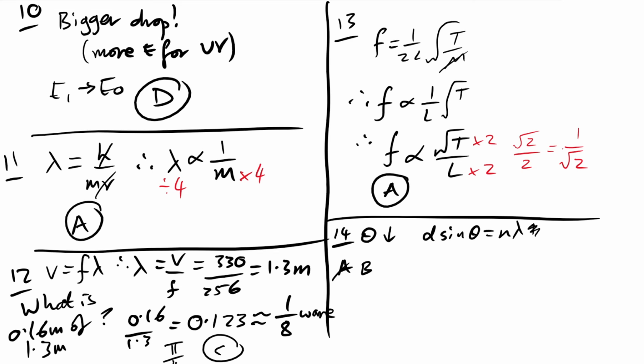Check B, increasing the distance between screen and grating. No, that's going to result in wider fringes, isn't it? Because they're spreading out more before they get to the screen. C, increased distance between source and grating. That shouldn't really make a difference, so it's probably going to be D. Let's check it out. We're using a grating with greater slit separation. So if we have D increasing and n lambda staying the same, so that means sine theta must be going down. So yes, that is correct.